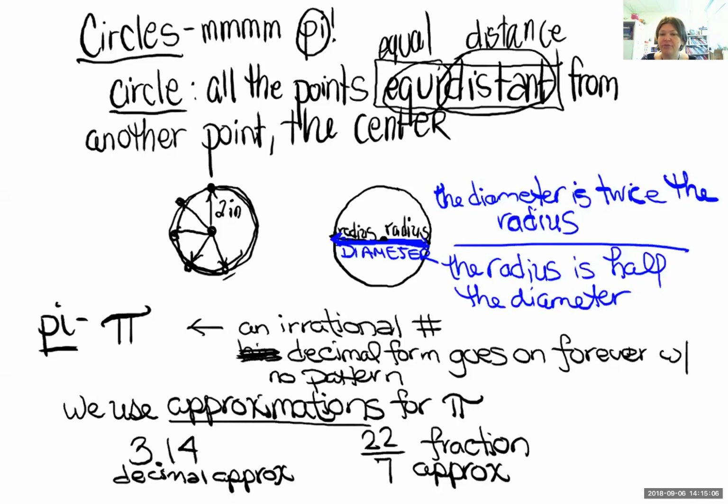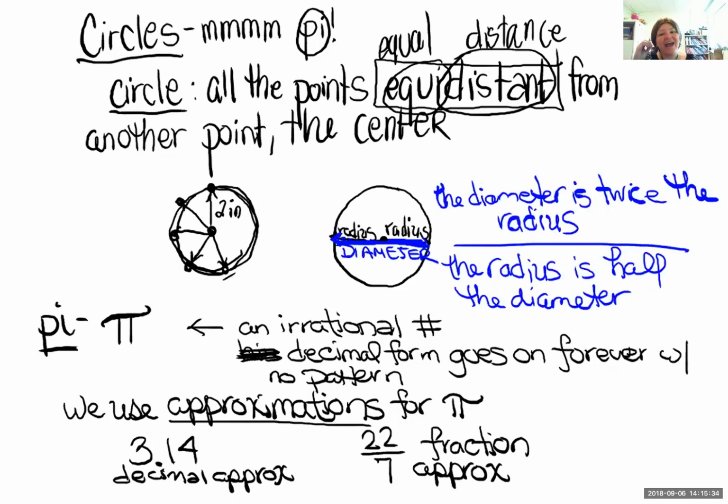Now that we have all this information, we can try to do some problems as we would see on the GED. But I do need to warn you of one thing. Using an approximation means that the answer that we get will not be exact. And so my warning to you is that sometimes the GED or your math teachers might require an exact answer.